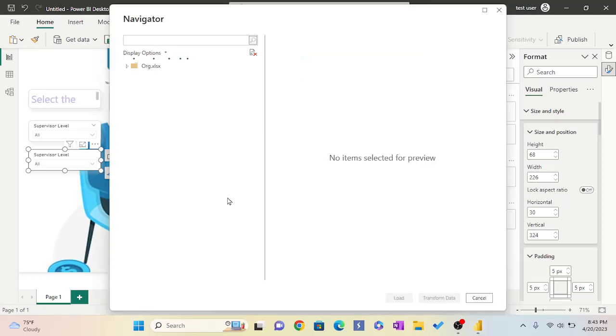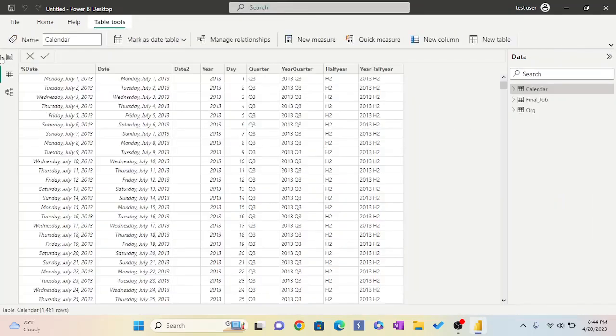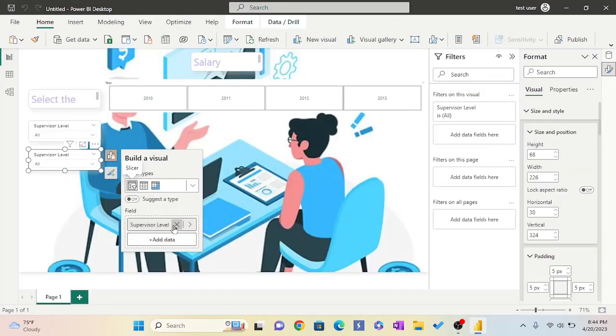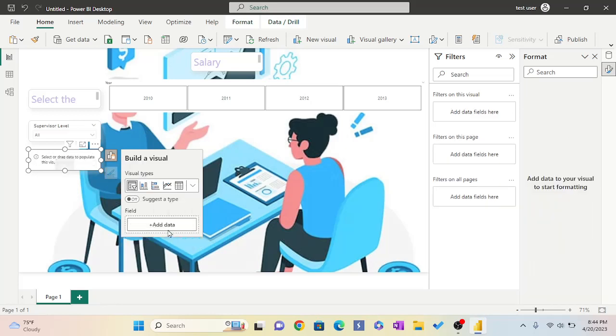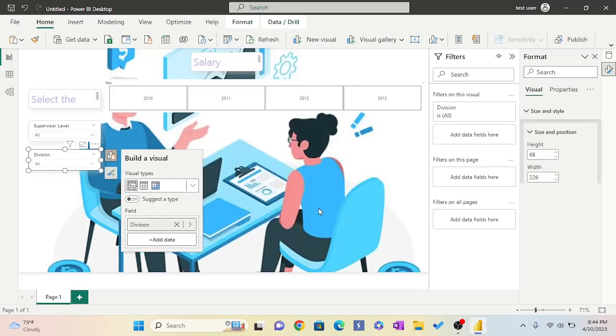Once I load the organizational data to my Power BI, I will go here and delete supervisor level and add division from the organization.